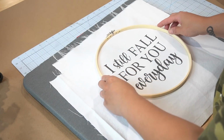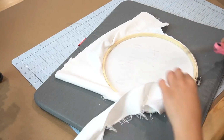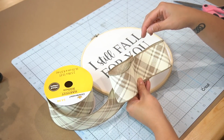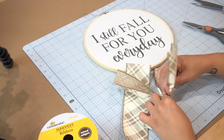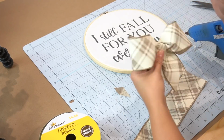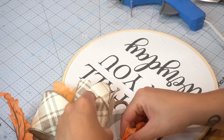Once it's cooled, I go ahead and add the fabric into the embroidery hoop, and then I cut off the excess from behind. And you can leave it like this, however I wanted to add a bow and some foliage to the top of it. And that was it for this DIY.